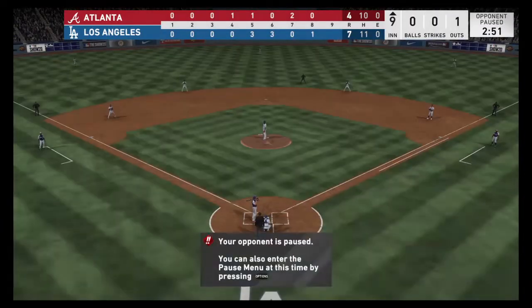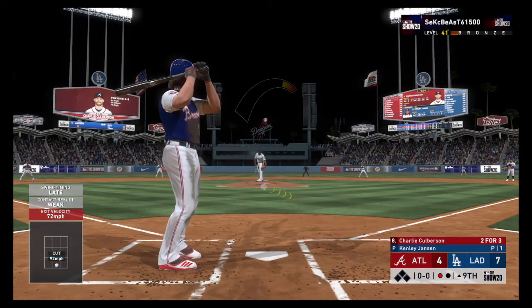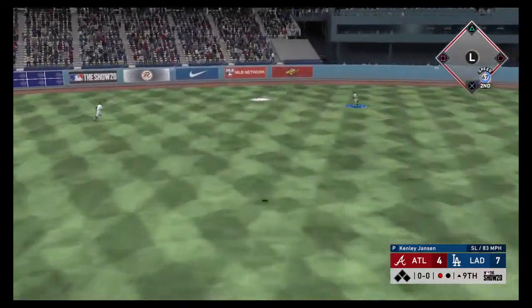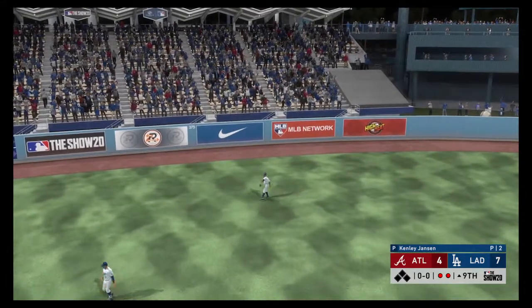Into the box. Now, Charlie Culberson. He scored after reaching on a single in his last time up. First offering on its way. Fly ball out toward left center field. Betts on the run. He gets there and makes the play for the second out of the inning.